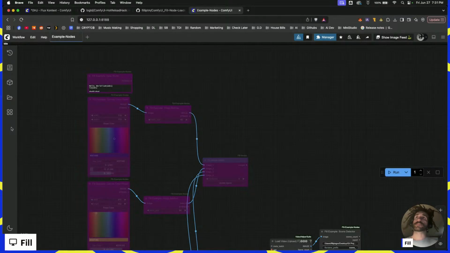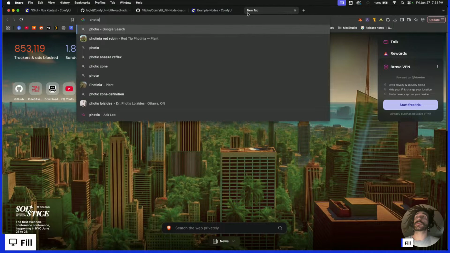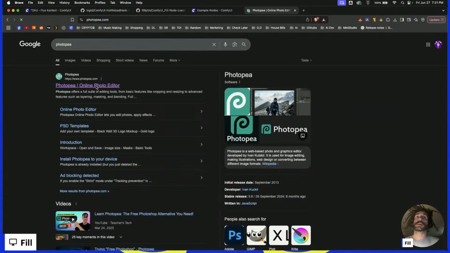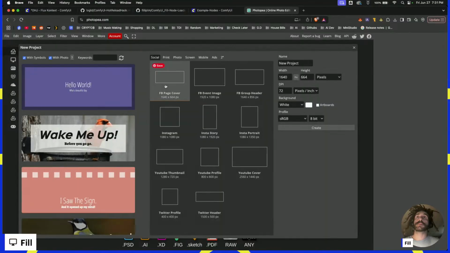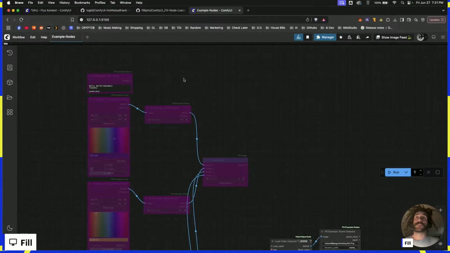I was even thinking you could have a whole Photo P, honestly, for anyone who doesn't know, Photo P is basically like browser based Photoshop. All of this can be in there, right?